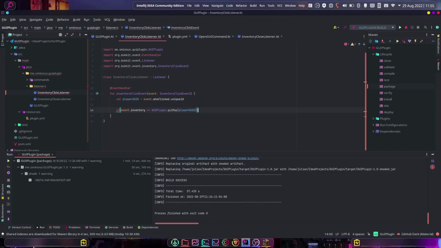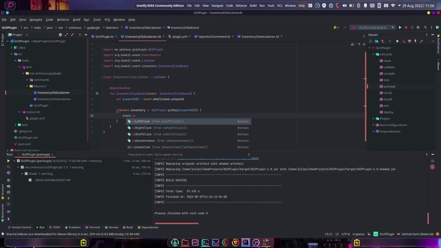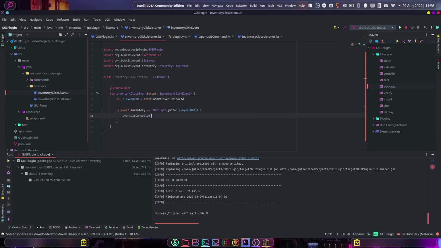So if it equals that, then we want to do the rest of our code. The first thing we want to do is event.isCancelled equals true, because we don't want anybody to put anything in it or take anything out of it, and that would require clicking.